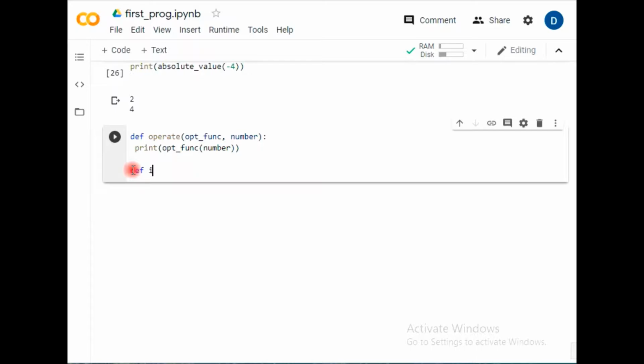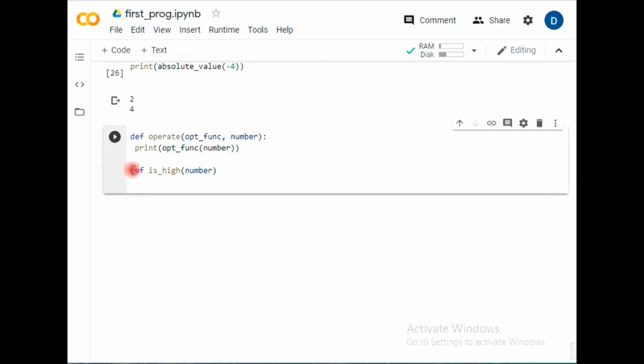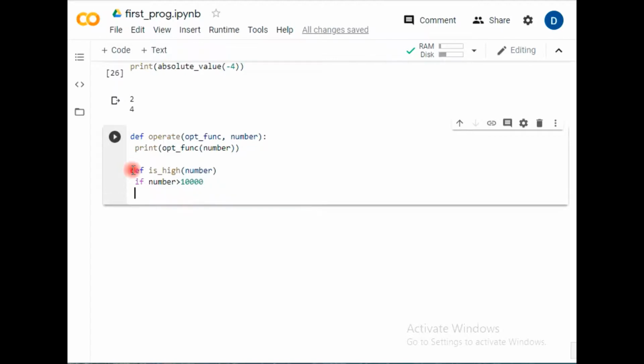Is high, what? The number we are talking about. And how can it be calculated? We have an if and else condition. If number is greater than another number, say 10,000, then it will return true.